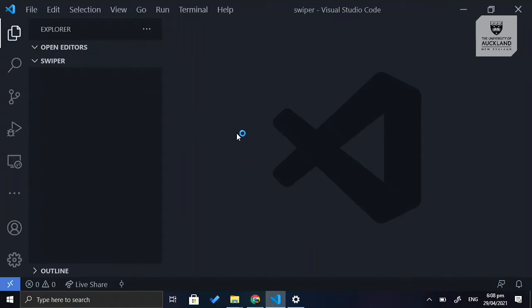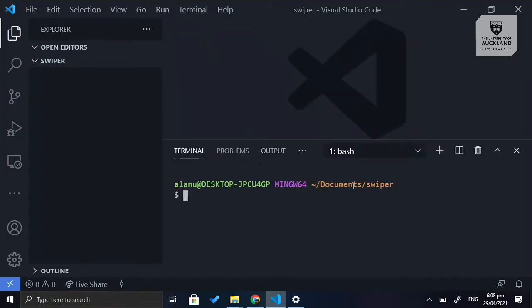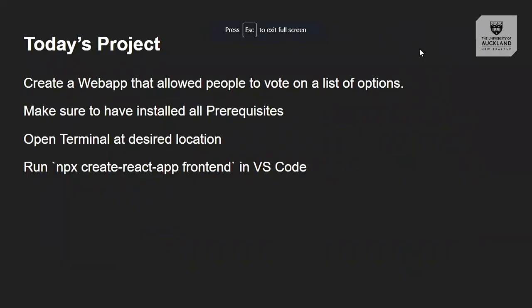And now you would want to open a terminal. So let's go to this terminal button up here and press New Terminal. And this will open up the terminal to the right directory, so the folder we just made. And then we'll run that command that we just showed on the slide. So it's npx create-react-app, and then the name of our app, we'll call it frontend. And then I'll press enter. This command takes a while to run, so I'll just go back to my slides. If you guys didn't get that command, it's right here.